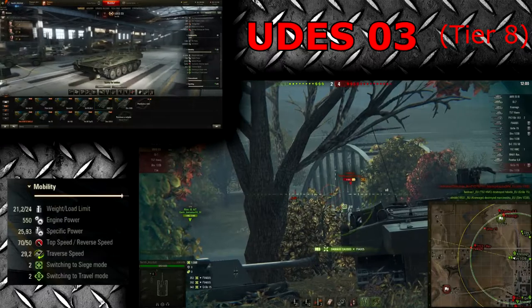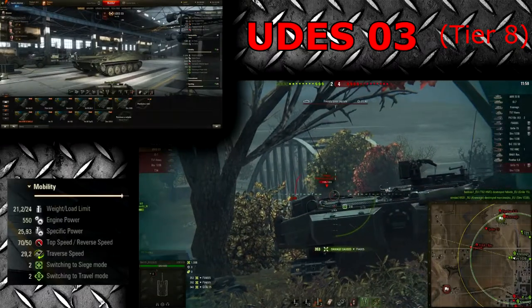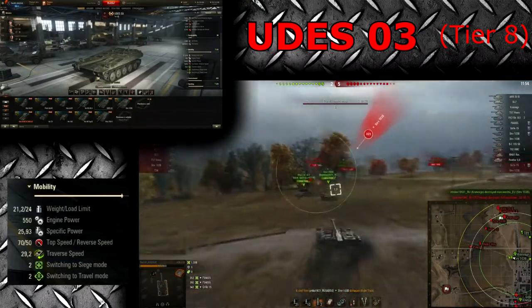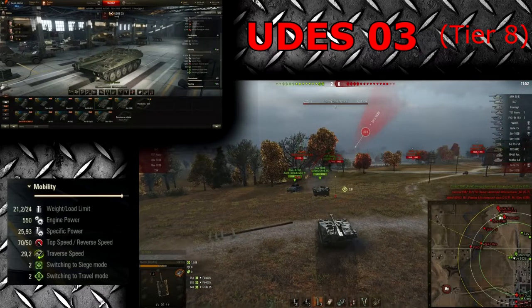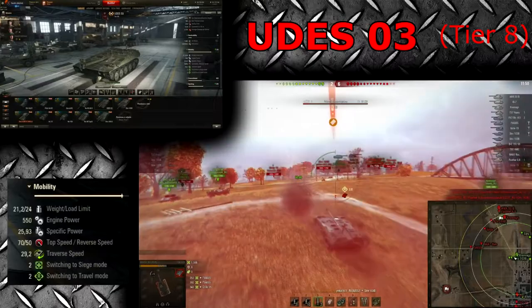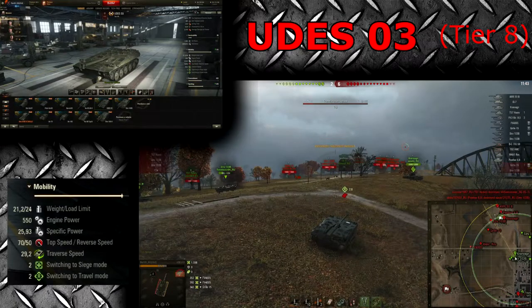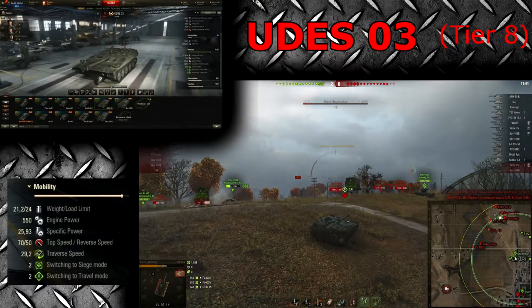But what it all comes down to is, to enable the siege mode, you've got to press X. And then it takes 2 seconds in this tank for you to enter the siege mode. And what will siege mode enable you to do? Your rate of fire will go up. Your accuracy will go up a little bit. Basically, all your gun statistics will improve a little bit when you go into the siege mode.